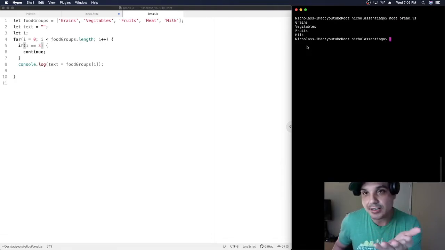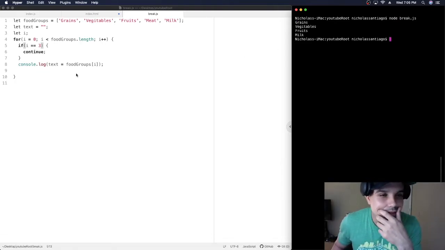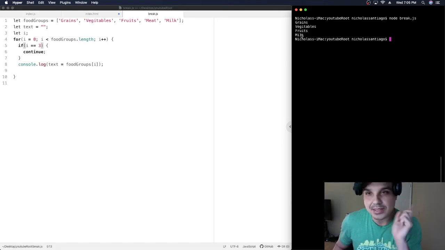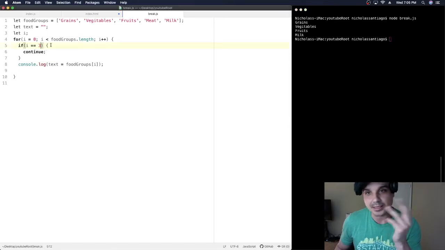Okay, you can see here grains, vegetables, fruits. It skipped meat and went to milk. So it started from 0, so 0, 1, 2, meat is 3, and that's what got skipped out of the iteration. But then it proceeded to continue.